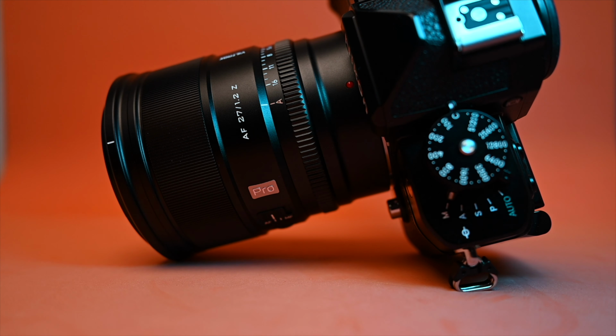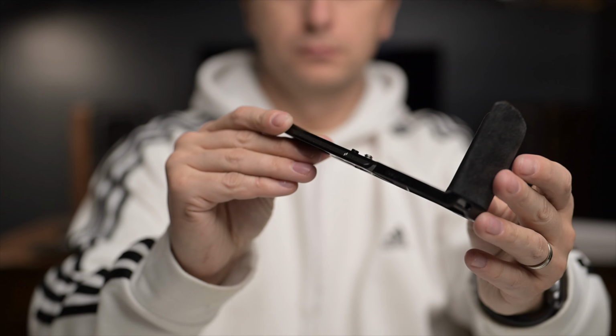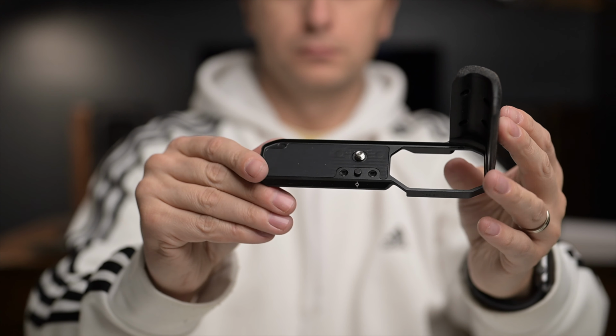with. Now, if you're using this camera primarily holding like this for the entire wedding, I would highly recommend that you invest and get some sort of an L-shaped bracket like this one that I have. This one is made by SmallRig that I personally purchased. Now, I think you can get something similar. I believe Newer makes a very similar bracket, but it significantly improves your ergonomics.